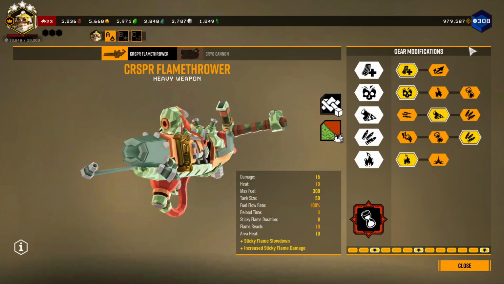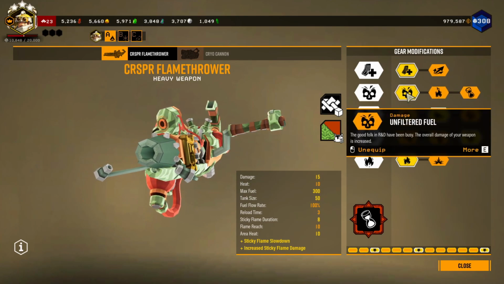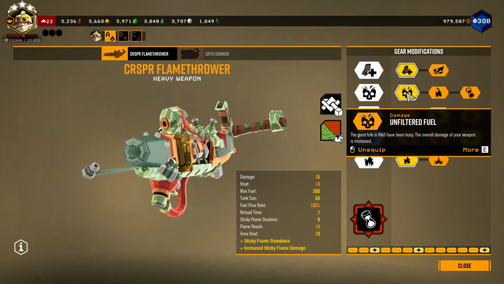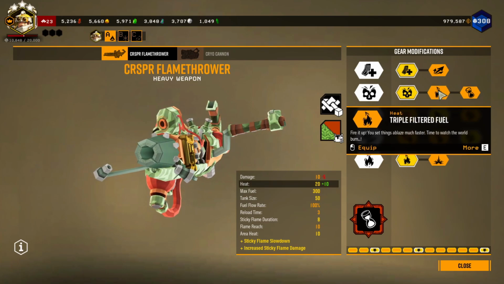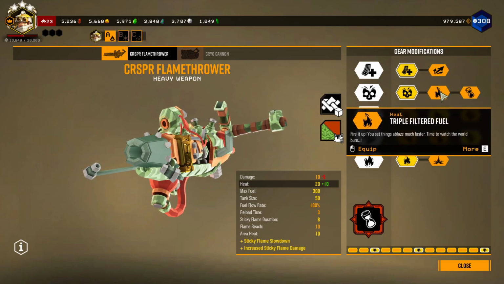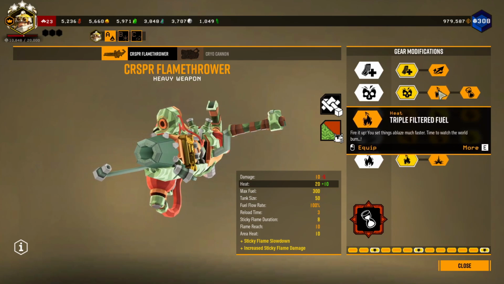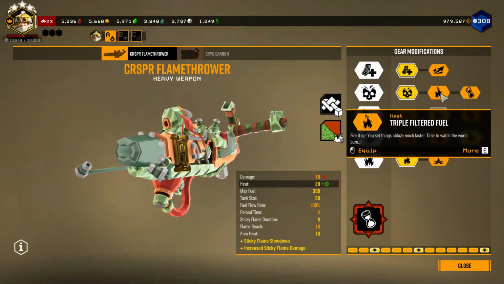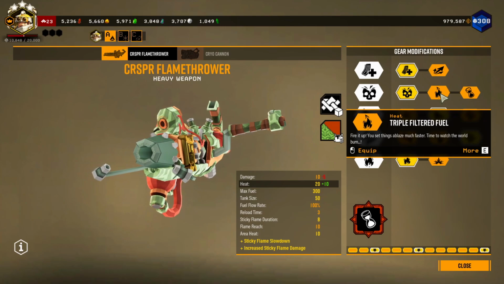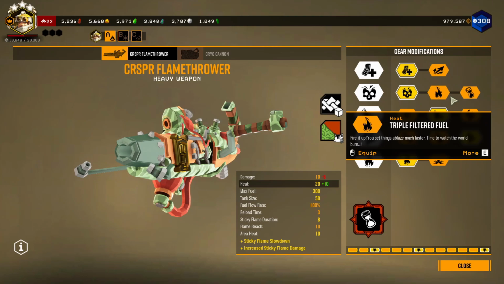If you want 11, then whatever. This tier is really anything you want. I prefer the unfiltered fuel just so I can still do straight on-hit damage as well. But all of them work. Even the fuel one would work well, especially if you're just running a pure sticky flames build. This might actually be kind of better. So then things that walk through your fire will get the on fire status quicker. I would think that's how that works. If not, then we'll figure that out later.